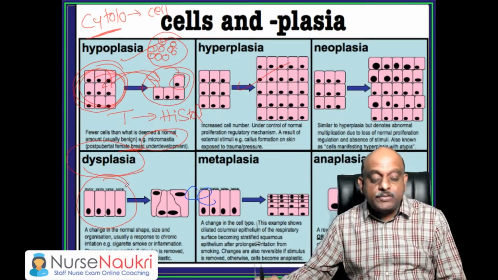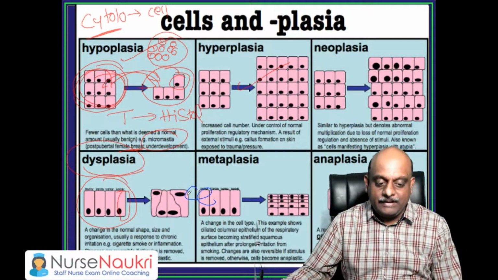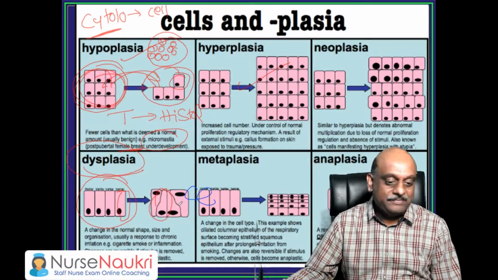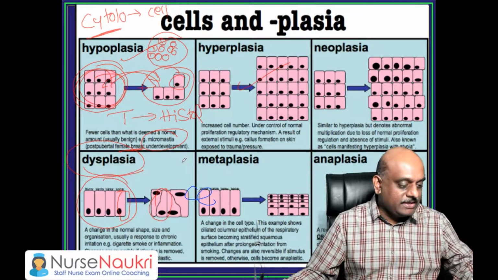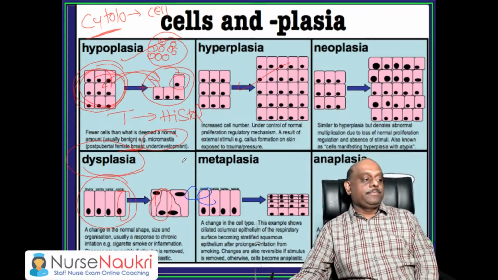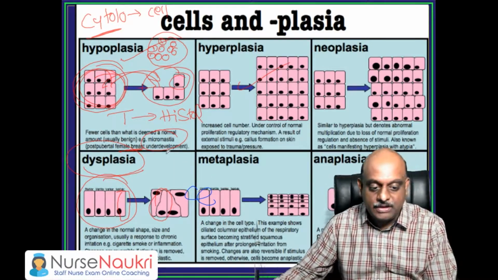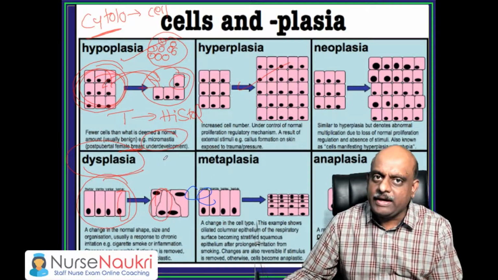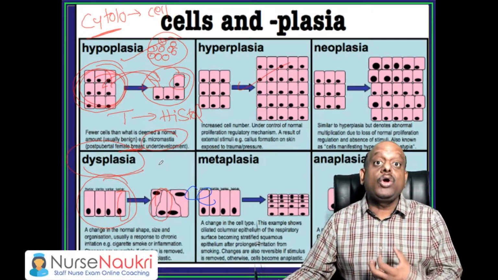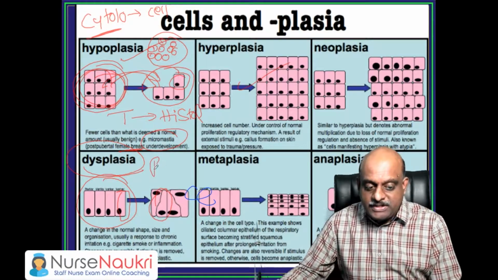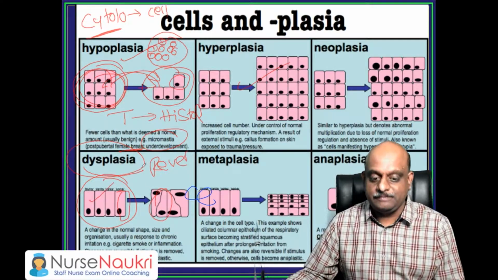Now, dysplasia. This is the normal shape of the cell. This became an abnormally shaped cell. The shape of the cell has changed. So, this is an example of dysplasia. But the main difference which you should understand is this typically occurs when there is a constant irritation, like cigarette smoking will make the cells inside the bronchus become dysplastic. But this is reversible. If you remove that irritation, it once more becomes a normal shaped one.